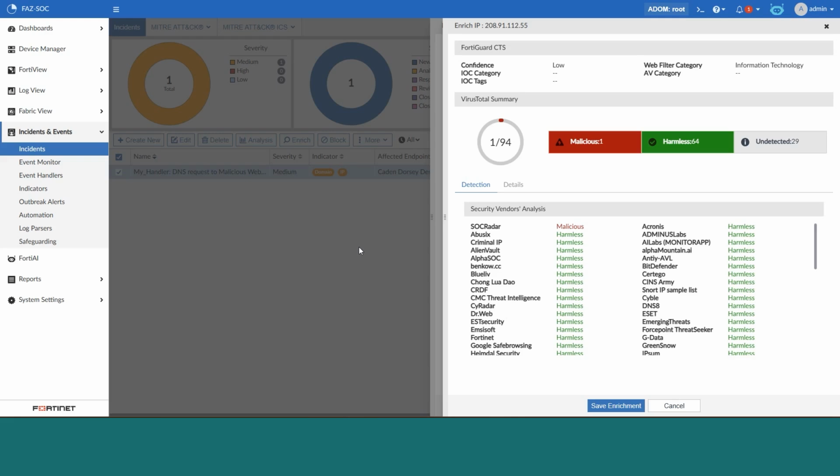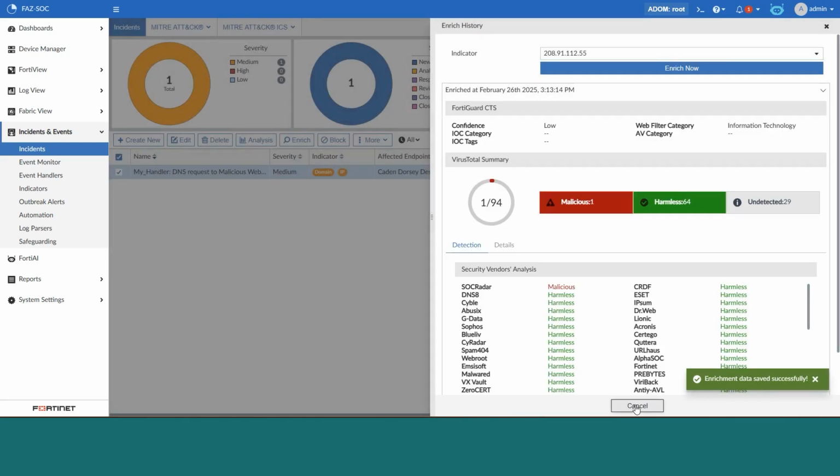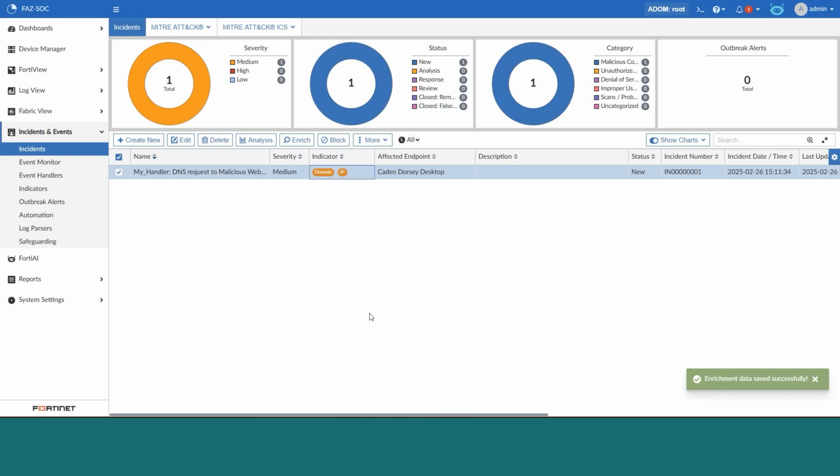Once this is done, it will display the result. So for this IP address, the FortiGuard confidence is low. And from VirusTotal, at least one of the vendors sees this IP address as malicious. So we can now save this enrichment and go back to the incident.